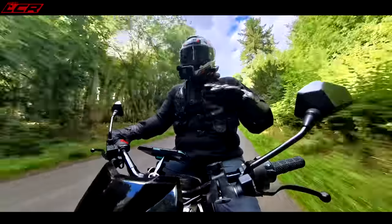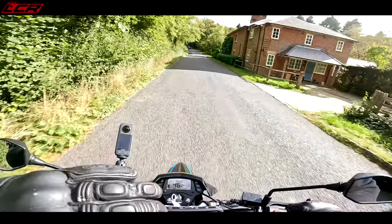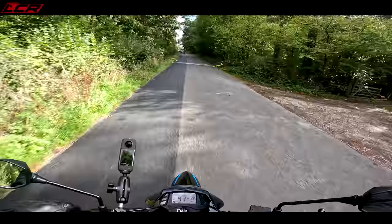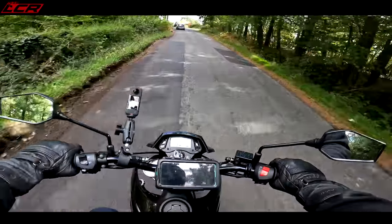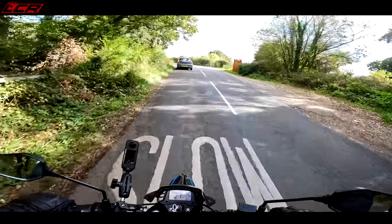If you have a bad experience when you get your little 125, that's probably what ends most people's motorcycle careers. Going on the brakes, all the brakes are all right. The brakes are pretty okay on this.